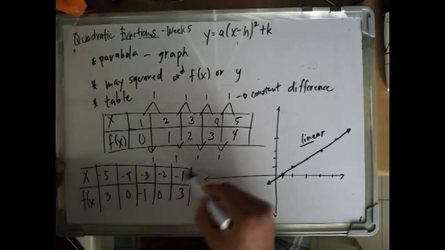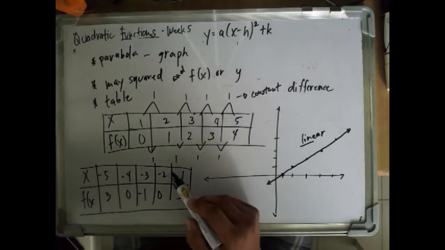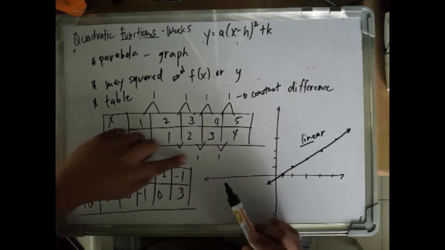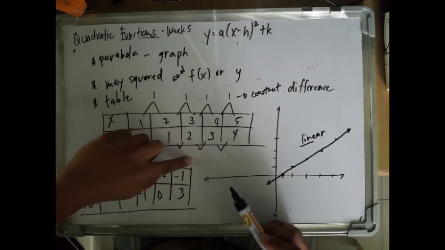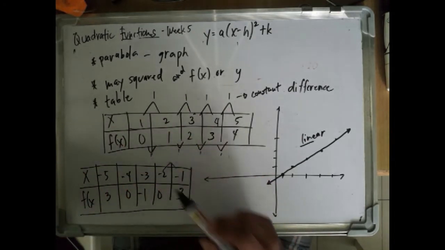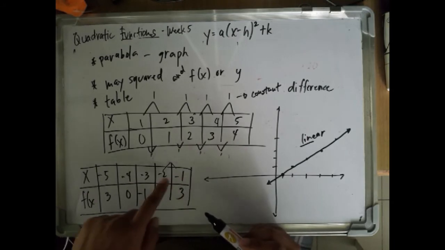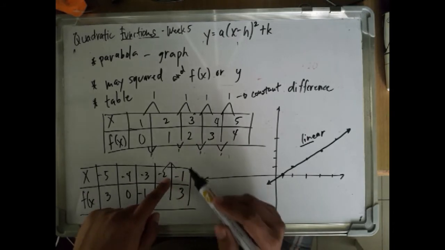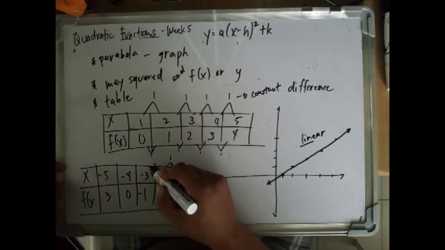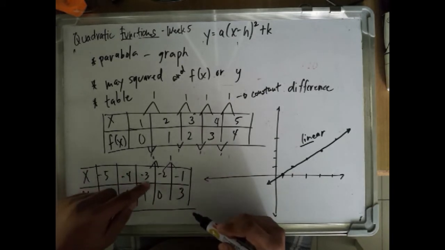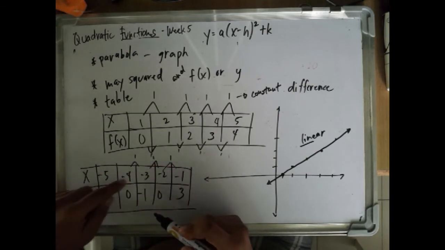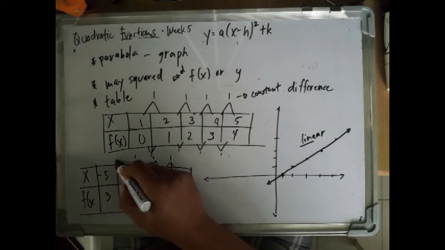Okay, so let's have this table of values. Mapansin natin, with x values natin, it has a constant difference. Okay? So, dapat constant difference ng x. So, negative 1 minus negative 2 is 1. Negative 2 minus negative 3 is 1. Negative 3 minus negative 4 is 1. And negative 4 minus negative 5 is also 1.